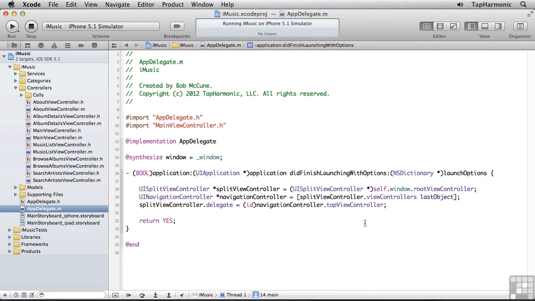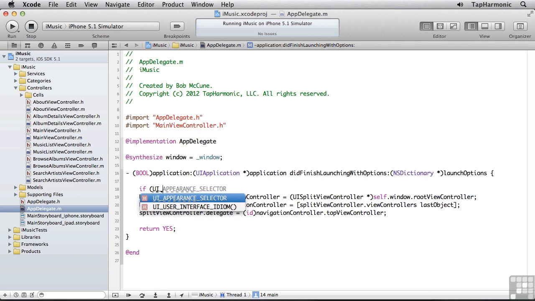Now, in the last lesson, we added this code to hook up the split view controller's delegate. This code is going to cause all kinds of problems when running on the iPhone. For starters, the iPhone doesn't have a split view controller, so it's really expecting an entirely different containment structure than what it has. Instead, we really want to restrict this code to be executed only when we're running on the iPad, but we can do that pretty easily.